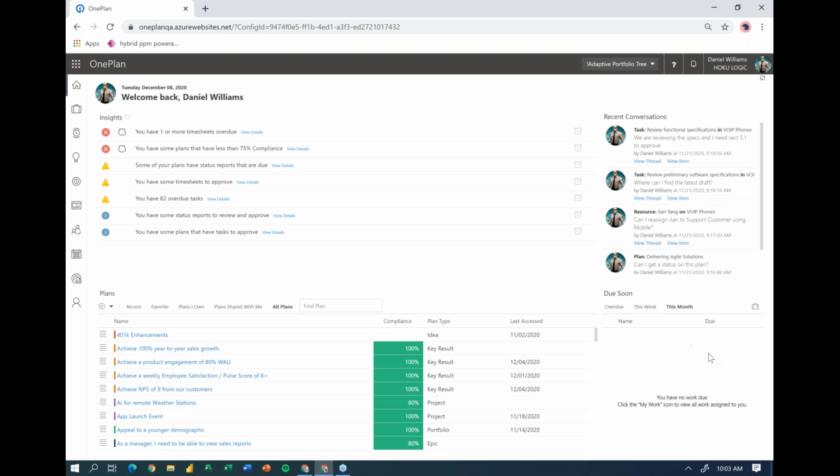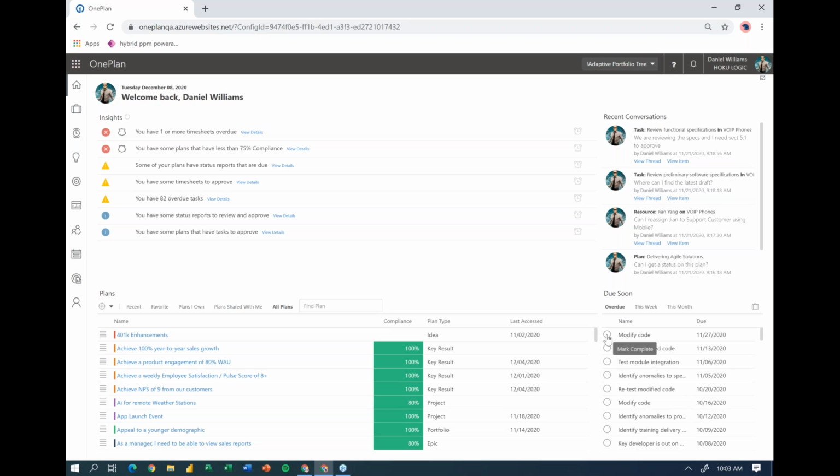In the bottom right, you'll see if you have any different tasks that are assigned to you that fit any of the criteria here. So for example, I have some overdue tasks here. I can see what those are, and then I can check them off and actually mark them as complete right from here as well. And/or tasks that are due this week or this month. And this link right here will take you into My Work, so you can look at all of your tasks, not just the ones that fit the criteria for this little widget here on the homepage.